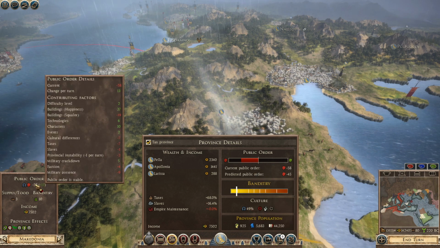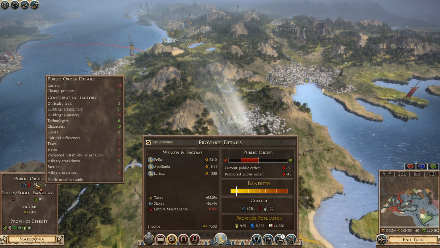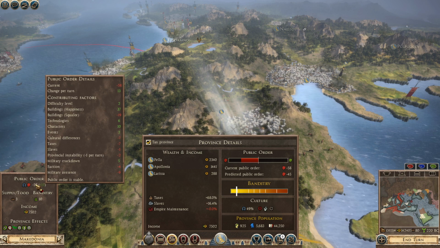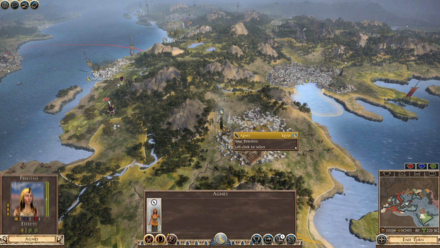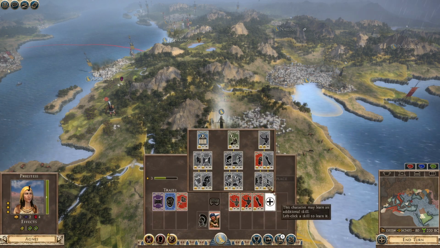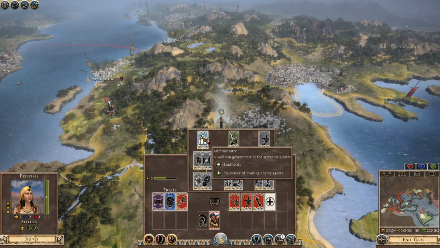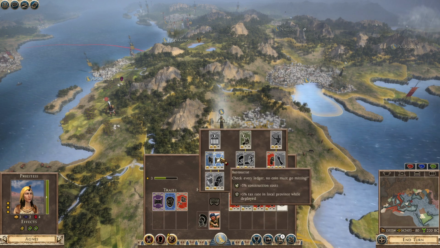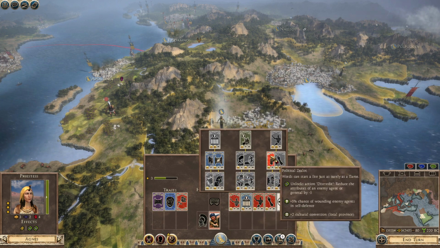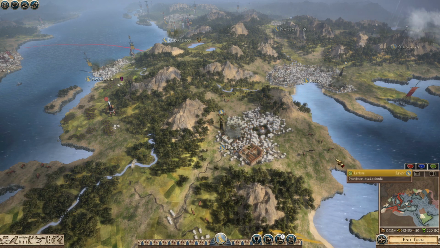And what are the real public order issues here? Building squalor, cultural differences, taxes, military presence. That's because of the navies floating around and the armies and various other bits and pieces. And what we can do is, I think I'd like to push the... I don't know, maybe we'll come this way actually, and maybe I should have pushed. Well, I think what we'll do is go with the cultural conversion there.